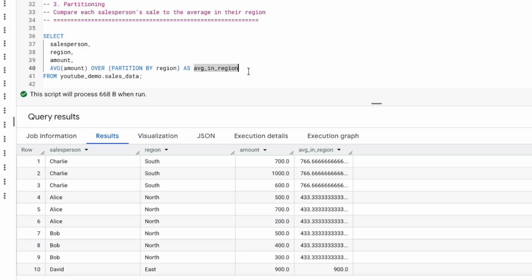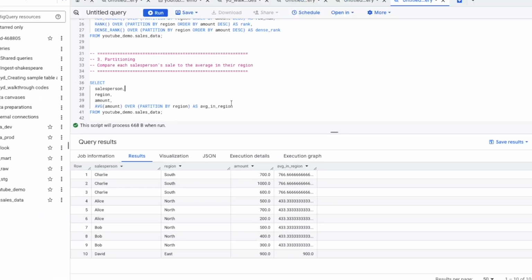So you are able to use this. If it's a product, if it's a brand, you want to get the averages for each of the brand, you can simply partition by that brand and you're able to get the averages. And this gives you averages based on the partitioning you want to do across your rows. So it's useful because you see here, you see the salesperson Charlie. Charlie's averages can now be considered only for his region. And you have Alice. Alice's sales can now be considered only for her region. And you're able to look at this across board. And you can do that segmentation because of the partitioning that you've added to the data.